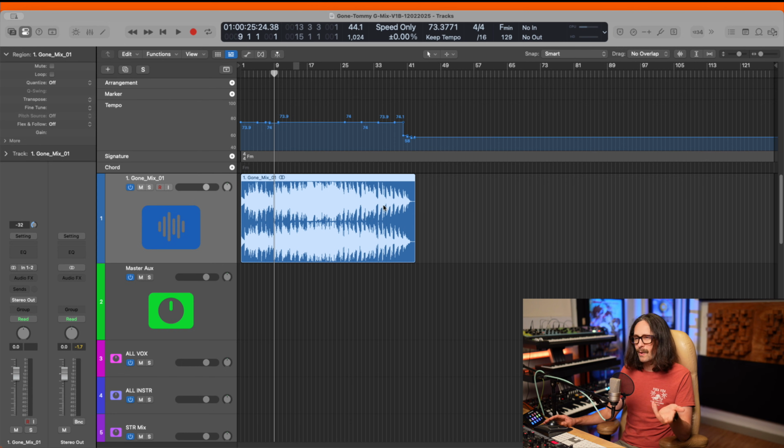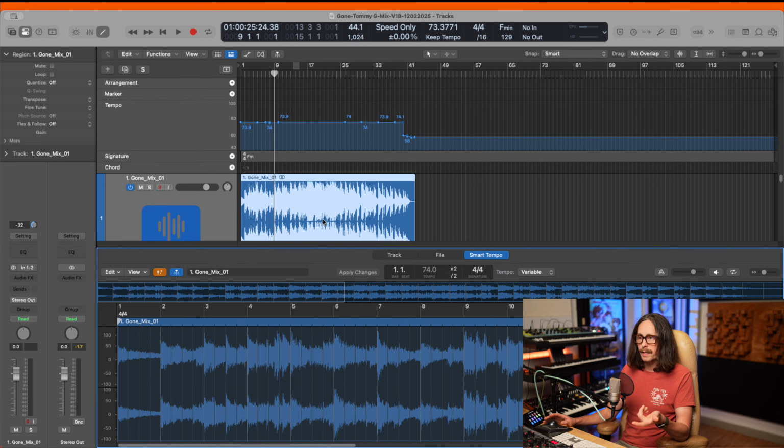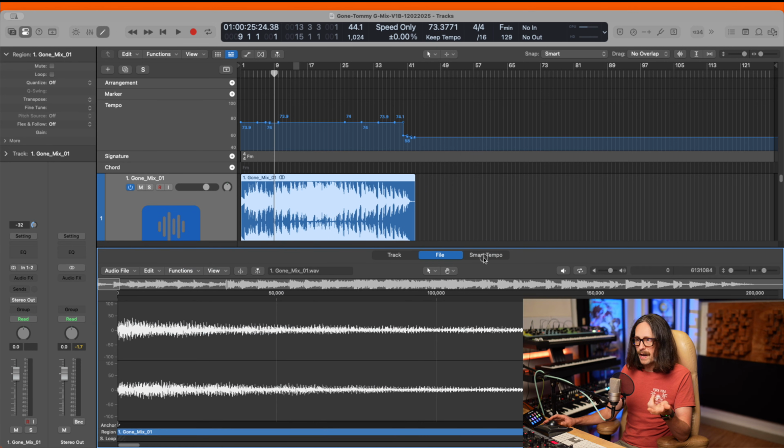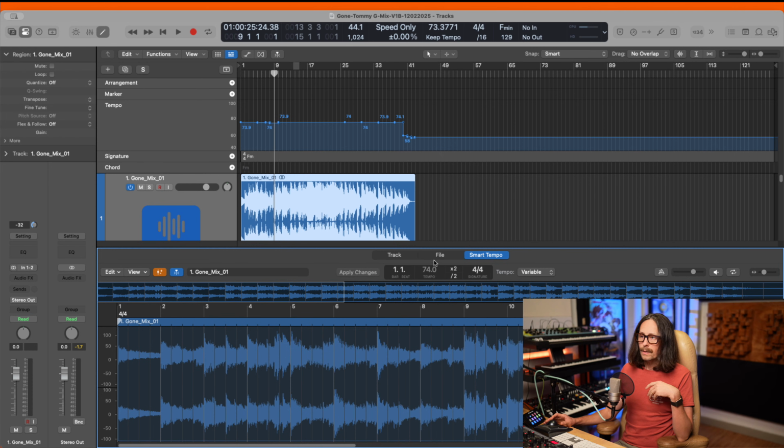And the first thing you have to do in Logic to actually tempo map anything, you want to bring in that track, you double click on it, okay? And you're going to see track file and smart tempo at the bottom. When you open this at first, it's not just going to have it all mapped out. It's not going to break it down into quarter notes or whatever this is, right? It's actually going to ask you to analyze the track. So once it analyzes the track, it'll give it all these quarter note cuts or whatever.